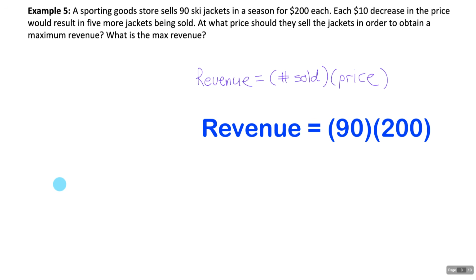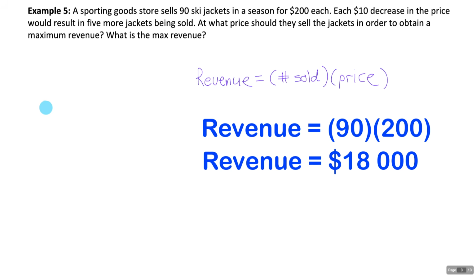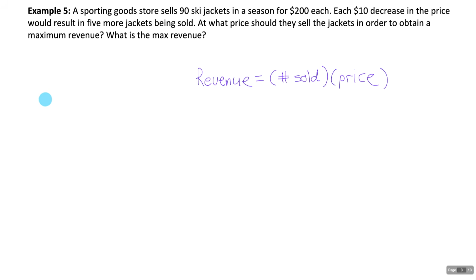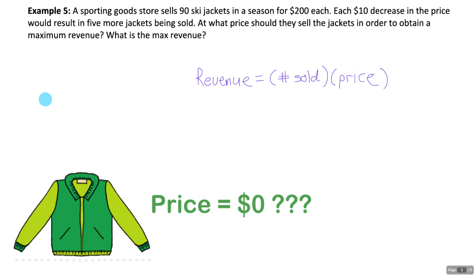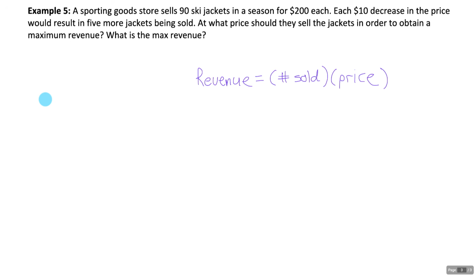So if we think about the revenue the company had when they sold 90 jackets for $200, that would be $18,000. What the company is thinking of doing, they're thinking about decreasing the price by $10 a certain number of times to try and obtain a higher revenue. Now, they don't want to decrease the price by $10 20 times, because that would bring the price of the jackets to $0. And then, of course, their revenue is going to be nothing. But maybe there is a certain number of decreases in price that although they're going to be making less per jacket, they're going to be selling so many more that it's going to increase their revenue to a maximum revenue.